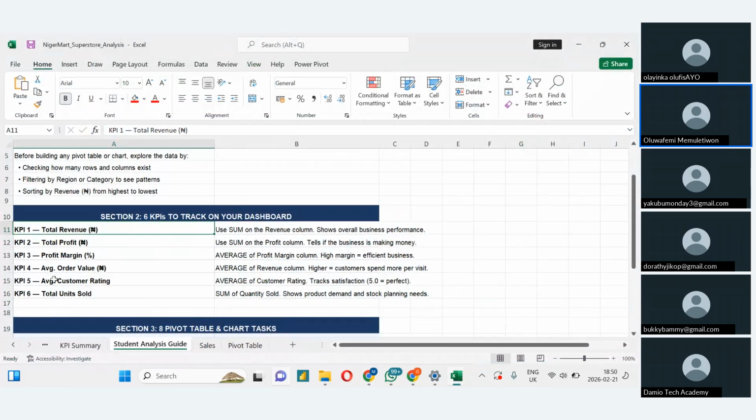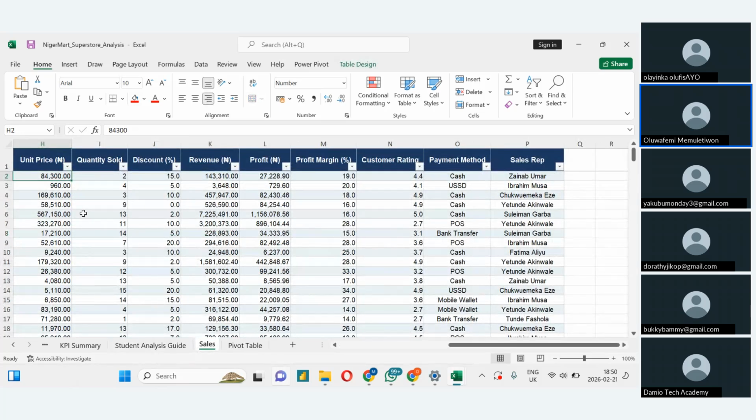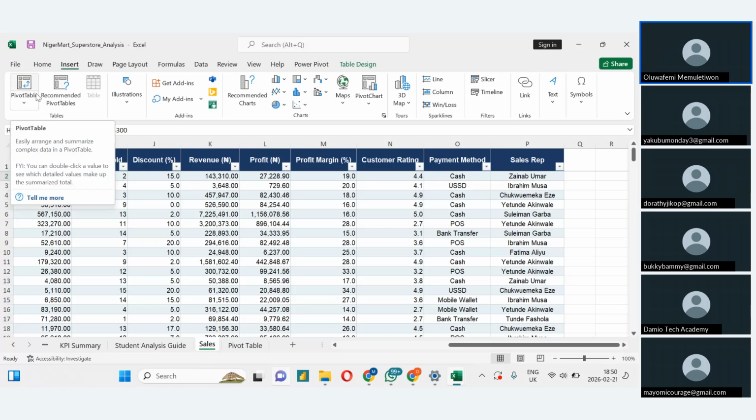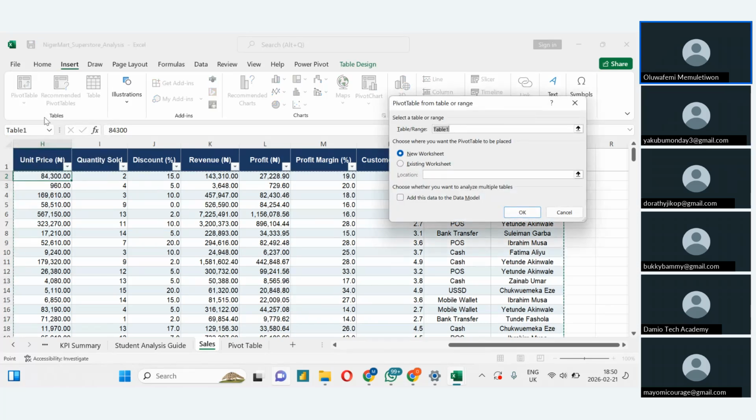So, what's the next one? Average order value. So we go to sales. So go to what? Insert. Go to what? Pivot table. From table, we're using an existing worksheet.